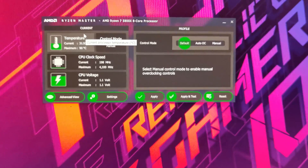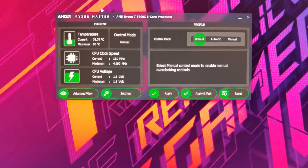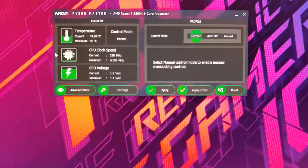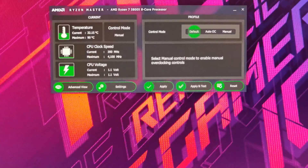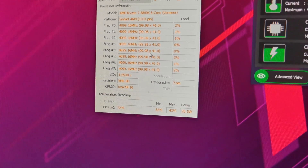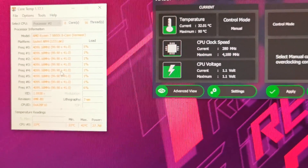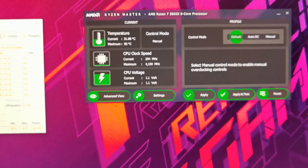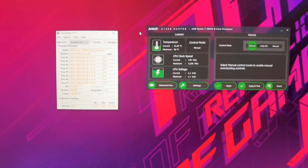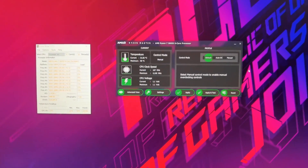Went down by quite a bit - before I was idling at 45-46. And even when I had water cooling, I wasn't getting those temperatures - I was up at 35-36. And now it's the same. I'm at 4100 MHz, 1.1 volt-ish. I've always been using that. I don't want the PBO booster - it just makes it run for nothing. I prefer to have it cool and run for a long time, like my previous processor had before.